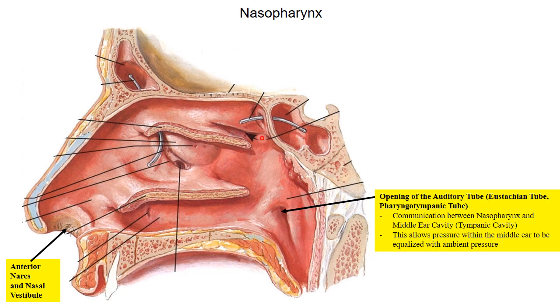But the communication between the middle ear and the outside world is through this tube right here, the auditory tube, which is going to connect the middle ear with the nasopharynx, right at this opening. Nasopharynx can communicate with the nasal cavity easily through here. And the nasal cavity communicates with ambient pressure, the outside world, through the anterior nares. And so what this allows us to do is basically equalize the pressure in our middle ear through this communication through this tube all the way to the middle ear. We can adjust that pressure within our middle ear. So that tube's got to be open. That's why we got it.